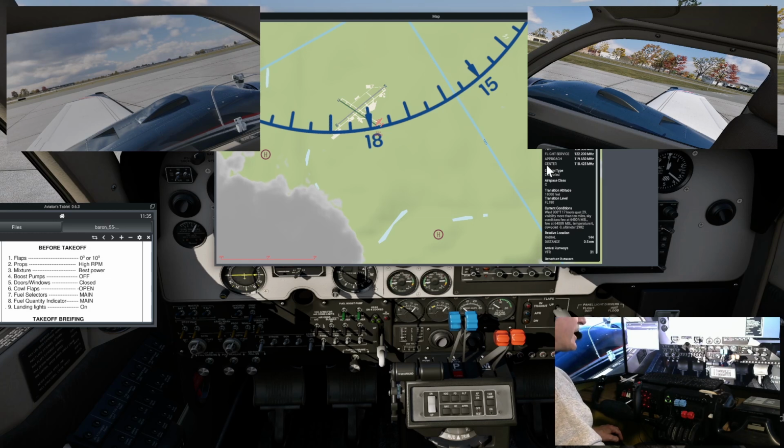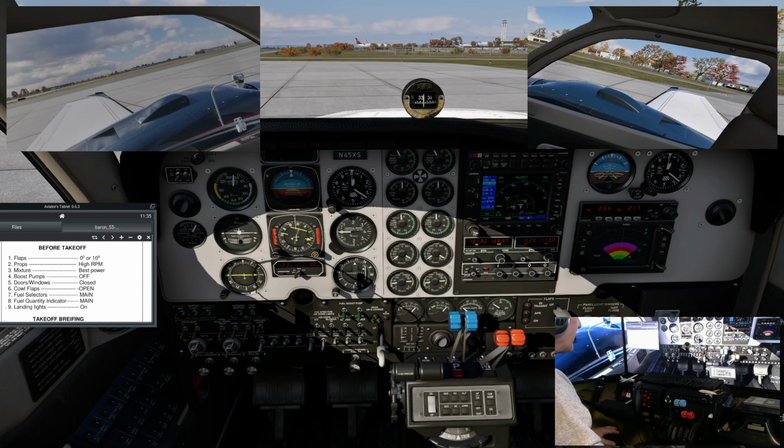So other than that, if I really want to do a weather check, I can hit the letter M for map, and do it. And then you can hit the letter M there, or hit that little red dot. My aim is off. Back to the instruments. Turn coordinator is straight and level. Ball's in the center. Attitude indicator shows the current heading. Vertical speed indicator showing 0. The ADF unit we are not going to use. The DME unit is in the on position because we will be using that.